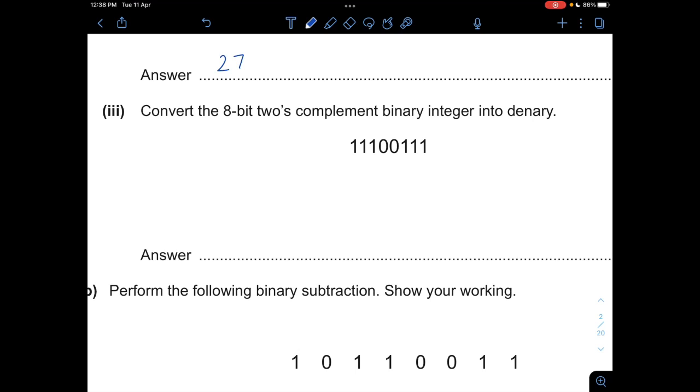So here what I'm going to do is convert it into a positive number. So this one is 0, 0, 0, 1, 1, 0, 0, 1. So we're going to add that up together, and we'll get 2 power 0, this one nothing, this one nothing. So this is 2 power 3, and then 2 power 4. So we'll get 25, and because of the 1 on the leftmost bit, that means that we need to convert it to negative. So this is negative 25.